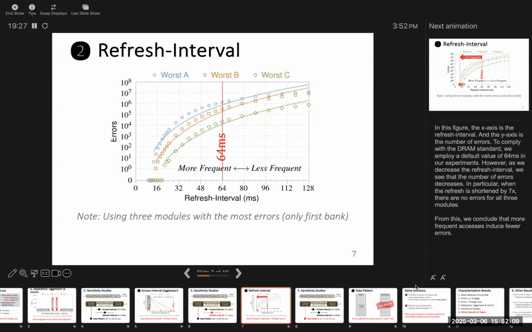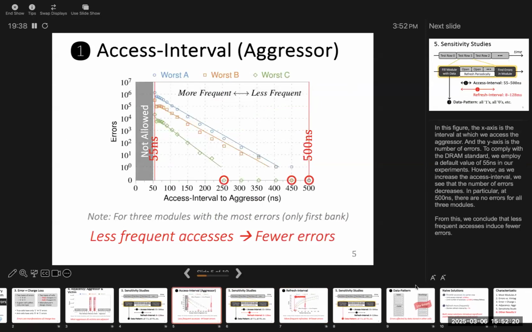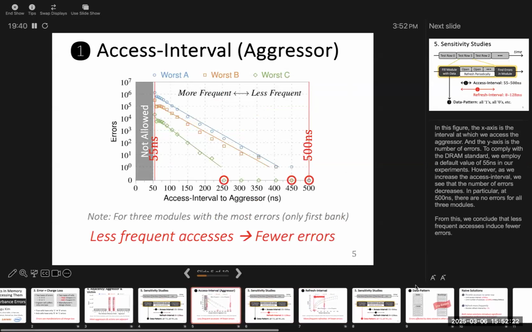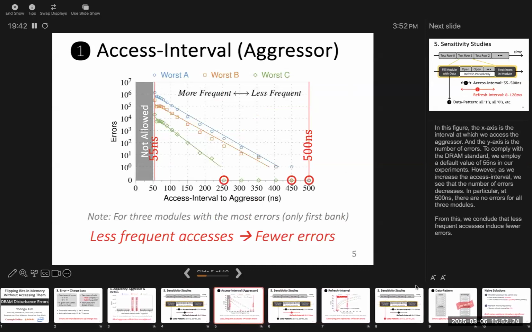Yes. On the other graph, for the access one, there was a plot that was blocked out. Yeah, there was a plot that was blocked out, probably for security reasons, so that they wouldn't be accessing it too fast. That part is not allowed there. Why on this other graph, the second graph, is there nothing blocked off? It's like at 65 or 64 milliseconds.